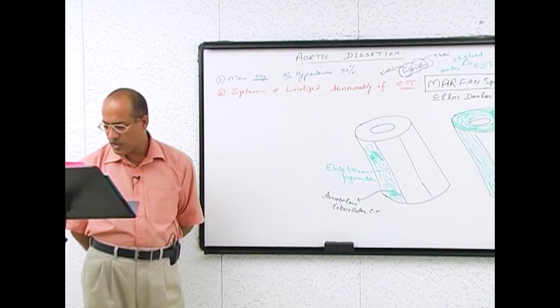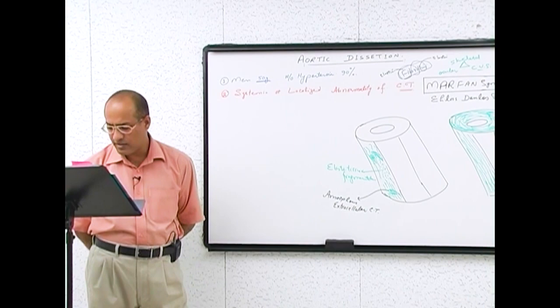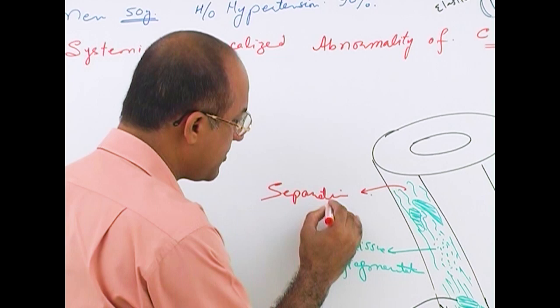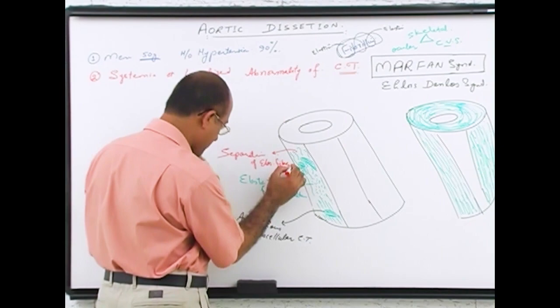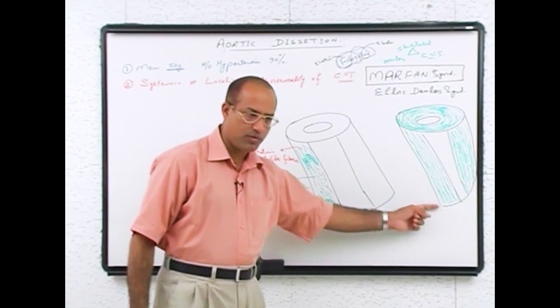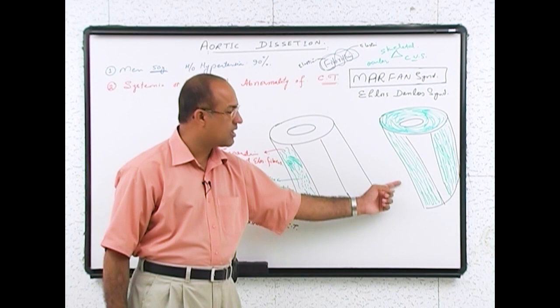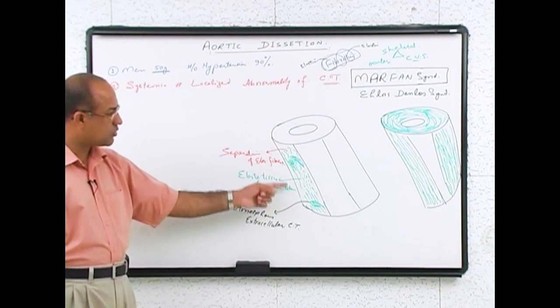So most frequently the problem is medial degenerative changes like cystic medial degeneration. There is elastic tissue fragmentation and separation of elastic filaments, fibrils, fibers. So what we see in normal aortic connective tissue is multiple fibromuscular layers without any big cystic or pseudocystic area, with no fragmentation and no pathological separation of the fiber layers. Here, look again, number one, there is pathological separation of the elastic tissue fibers.